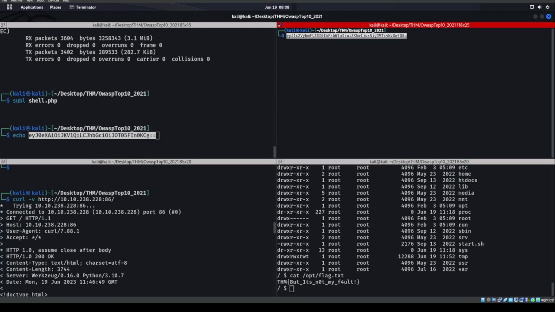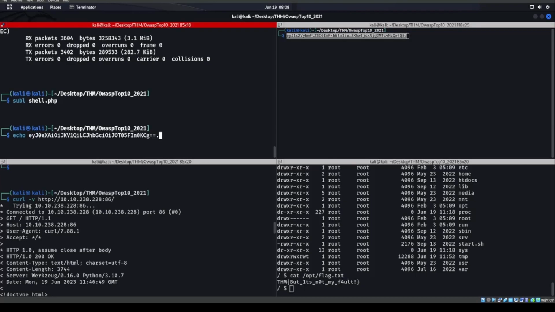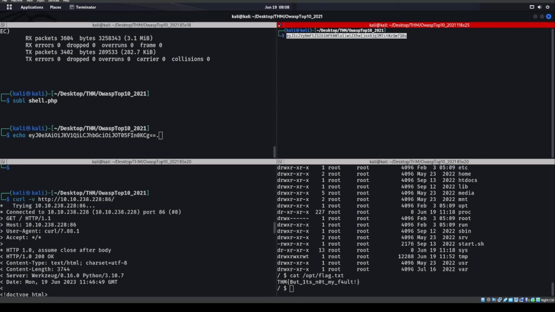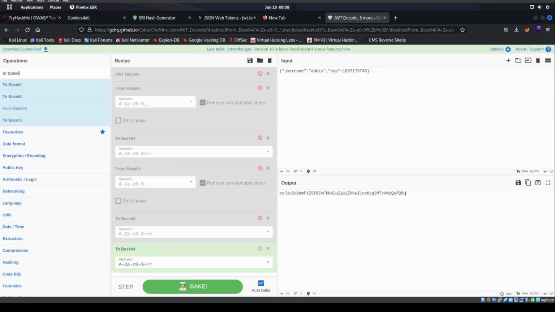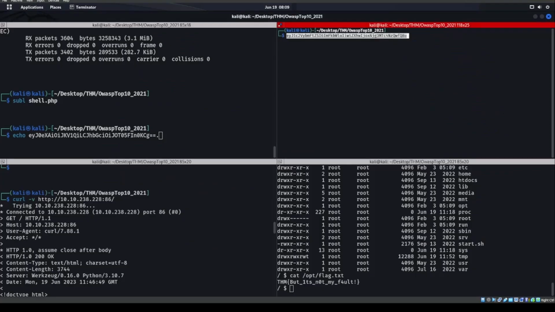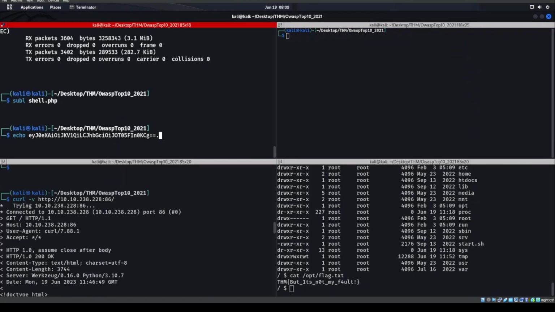So now, our new JWT token should just be those two things combined with a period in between them. So we should just do a period, and then take this right here. There we go, okay. There's our new JWT token right there, right?